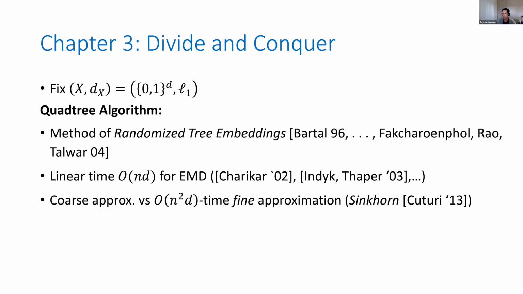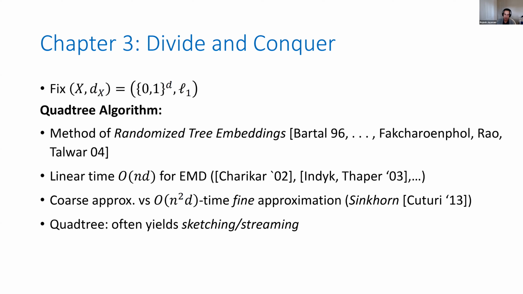And I'll mention, this isn't the point of this talk, that if you want slightly better approximations, there are some quadratic time algorithms which give slightly finer approximations to the earth mover distance. For instance, this so-called Sinkhorn method and these related methods from optimization. But we'll be focusing on this Quadtree algorithm, which is much faster, but gives slightly coarser approximations. And one other reason why we study the Quadtree and these kinds of randomized tree embeddings is that they have a lot of nice properties.